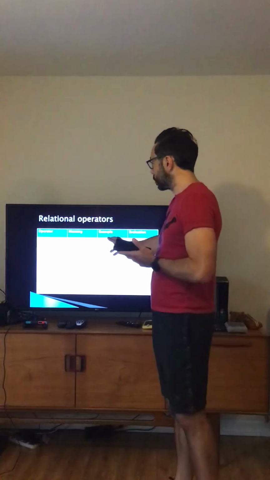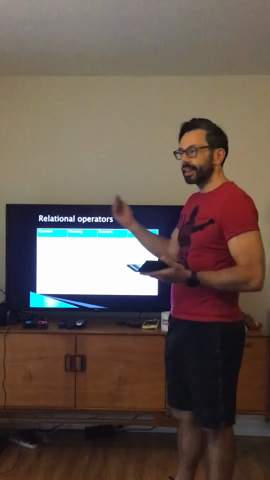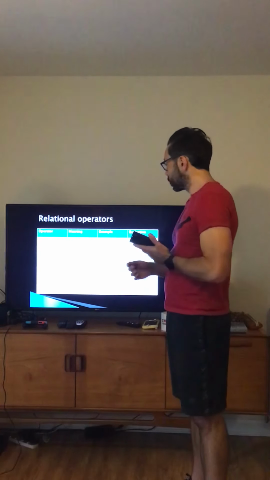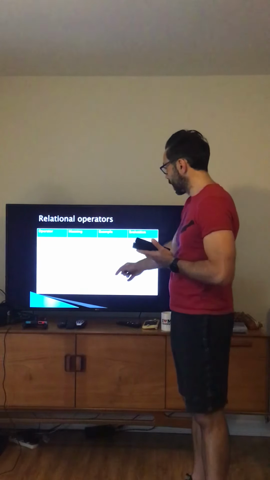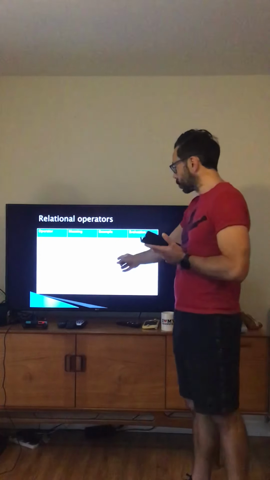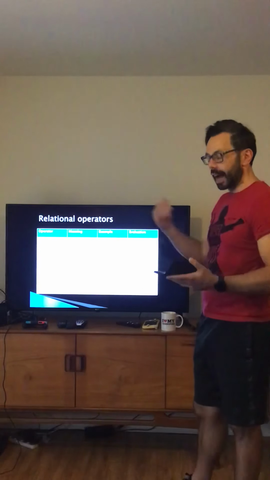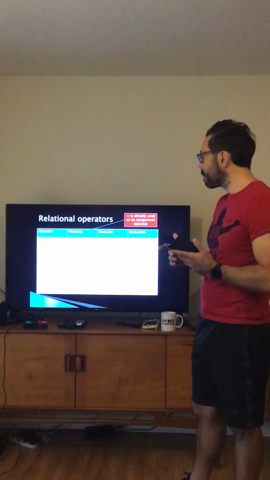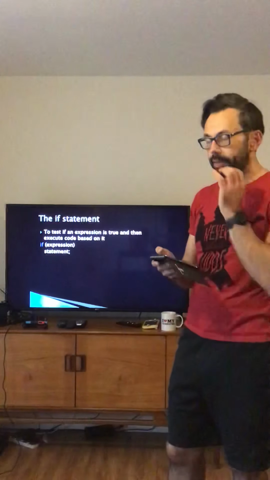So if we look at that, 2 is in fact equal to 2, that's going to be true. 2 is in fact equal to 7, that's going to be false. 2 is not equal to 8, that's going to be true. 2 is not equal to 6, that's in fact going to be true as well. So I've made a mistake there, sorry. 6 is greater than 2, which is true. 6 is greater than 9, which is false. 2 is less than 5, which is true. 6 is less than 5, which is false. And so on and so forth. So that's how you do it. And remember that the single equal sign is already used as an assignment operator, so be careful of that, okay?